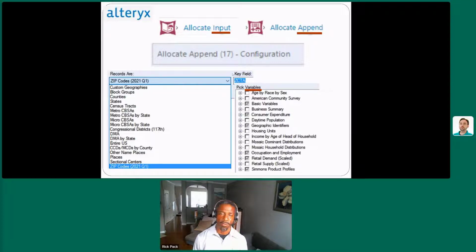Consumer expenditure is available. How much are individuals spending on healthcare, various forms of entertainment, frozen food? The possibilities are absolutely amazing. The same for occupation and employment. Where are people working? How far do they travel to work? There are so many variables. It's amazing that you can add on, and then you can use predictive modeling to try and predict certain outcomes. In this case, for today, we're going to be predicting total population as a toy example.